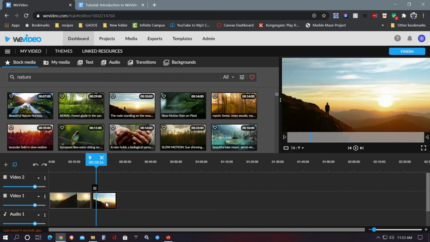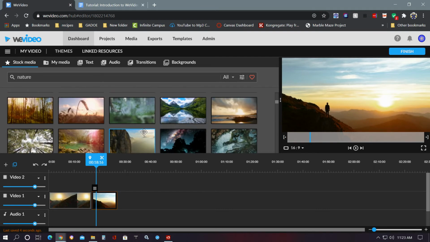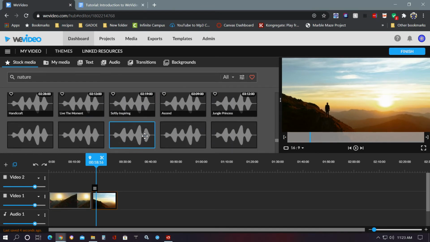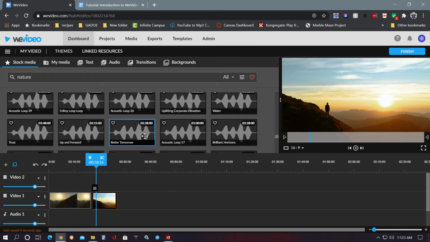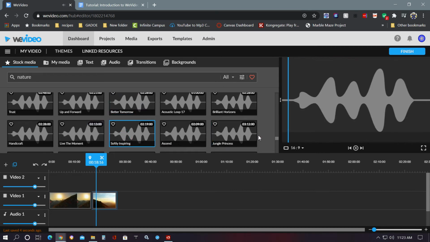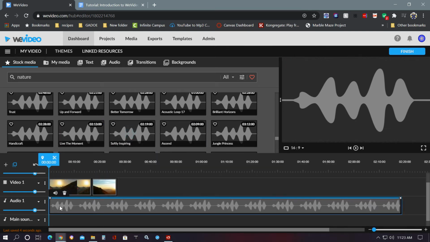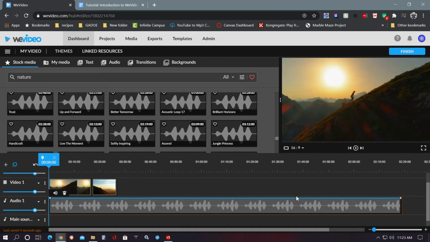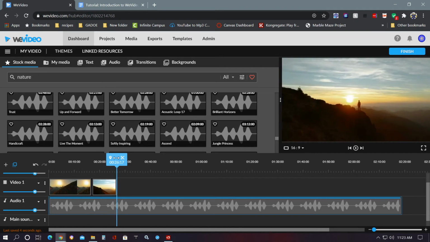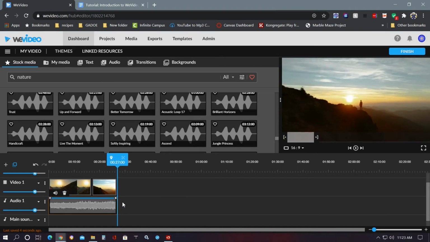Okay, so that's some basics. We're going to come down here and look for a sound file. We can use that. I'm going to drag that down and bring it here to my audio. Then I'm going to put my playhead right here at the end and say out. So that cut my audio. And I'm going to fade it.